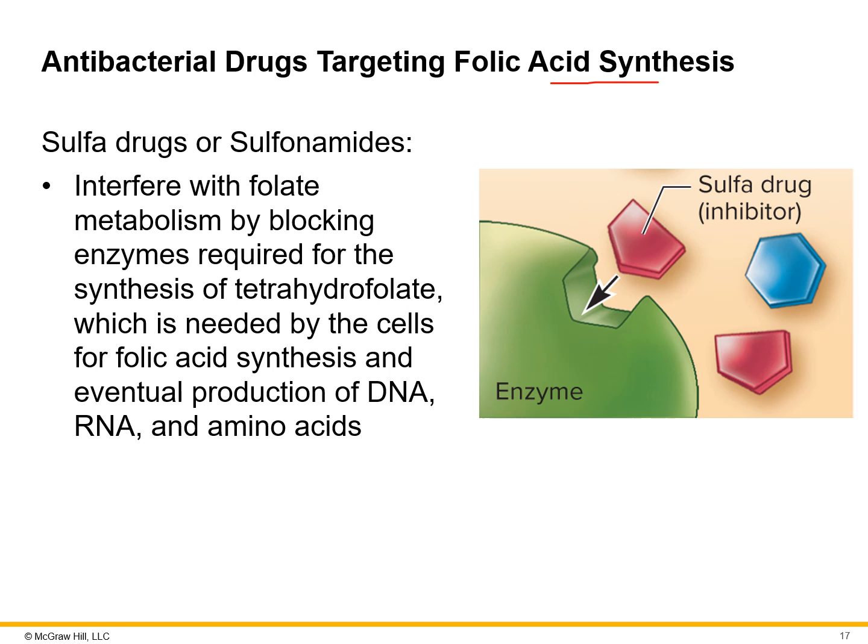Then those that alter the folic acid, again, as I mentioned, these are the sulfa drugs or sulfonamides. So what they do is they block the enzyme that's needed for synthesis. So here's our enzyme that's needed to make folic acid. The sulfa drugs bind where the substrate should be binding, and it blocks it. So then that substrate can't come in, so then the enzyme isn't helping to produce the product. So they can't make folic acid, and folic acid is needed to make their DNA and RNA, as well as some of their amino acids. So by blocking that enzyme, it prevents that synthesis.